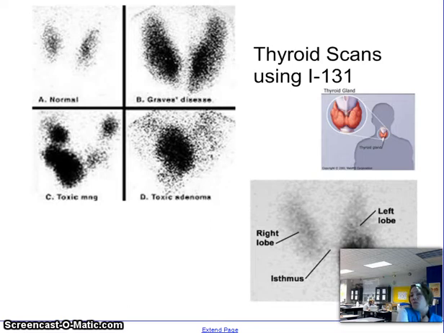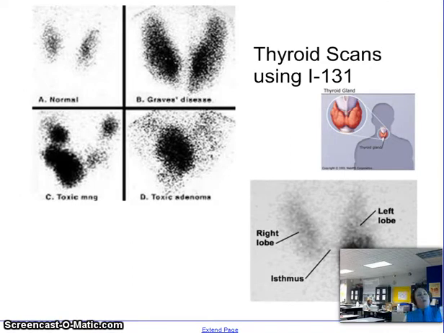It takes iodine in order to make those hormones. So if you have an overactive thyroid gland, it'll take in too much iodine, make too many hormones, and you'll have a crazy high metabolism. If you have an underactive thyroid, you won't take in as much iodine and you'll have an abnormally low metabolism.